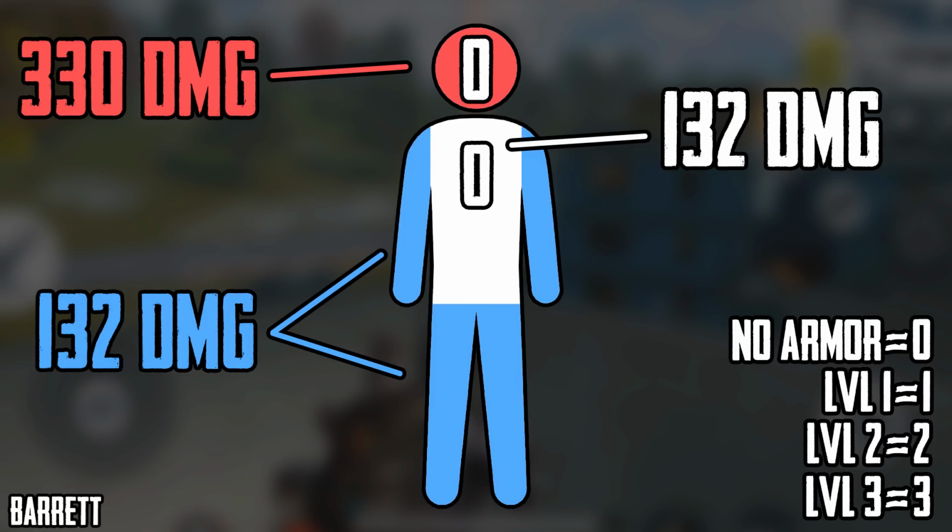If you shoot them in the chest, if they don't have a chest plate, it does 132 damage, so also a one shot kill. And then in the legs and the arms, the Barrett also does 132 damage, which is also a one shot. So if someone has no armor and you shoot them with the Barrett, no matter where you hit them, it's going to be a one shot.